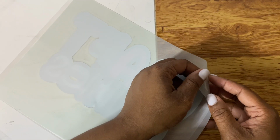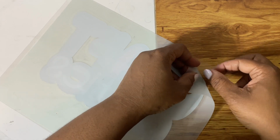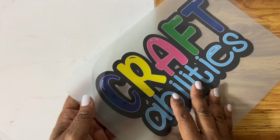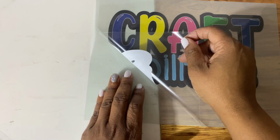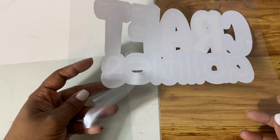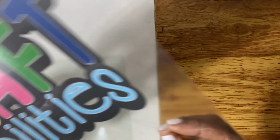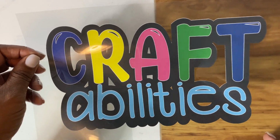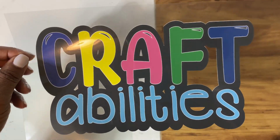So next, I've kind of applied that. I want to do the same thing. I want to remove the back from it, and it's just like it's not sticking. Or it could be because it cut through. Well, no, this one's coming out fine now. So I don't know why it didn't come off with the other one, but just know that I guess sometimes it works, sometimes it doesn't, or maybe that mask I used just, I don't know. But it is off of there. So now we're going to get ready to apply it to the shirt.